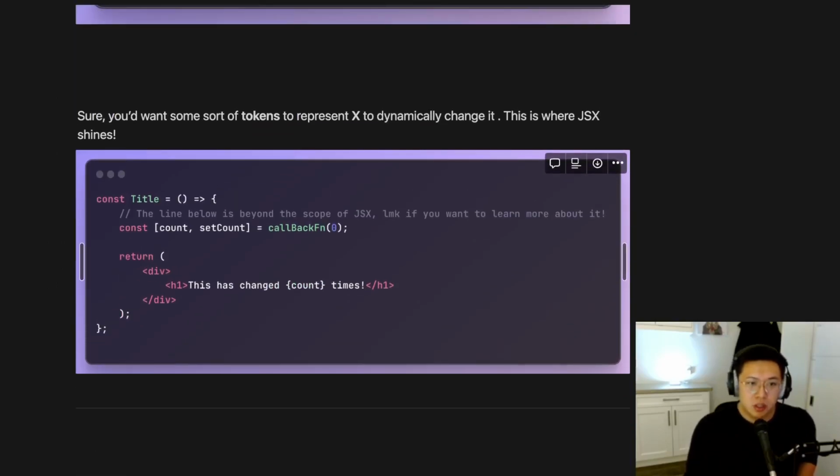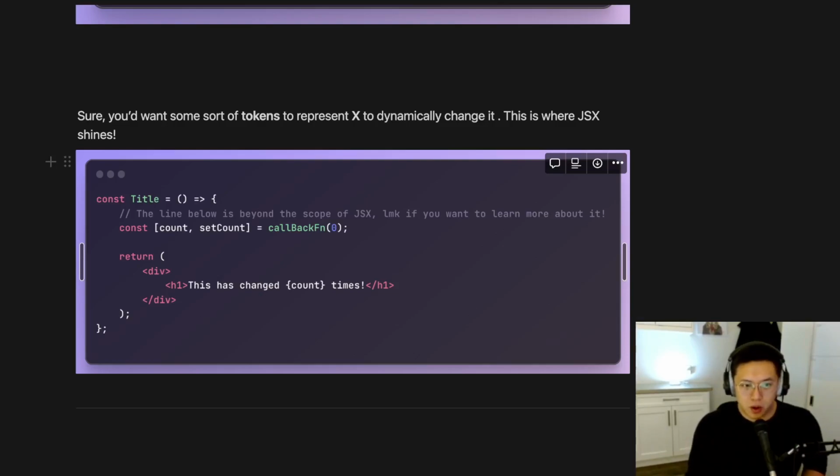I will just explain this code for a bit. Basically, you have a function that has some sort of state. It will render an HTML-like element here, which is actually JSX. It has some sort of token or variable that you can use.